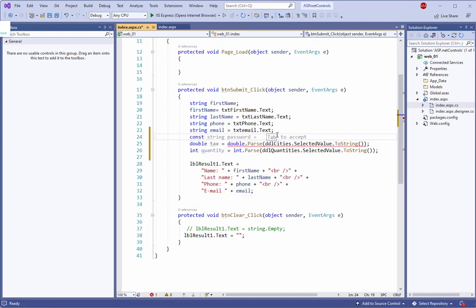Since I don't have it, const. What do you think the price should be? Double, and let's just call it price and assign it $25.95.